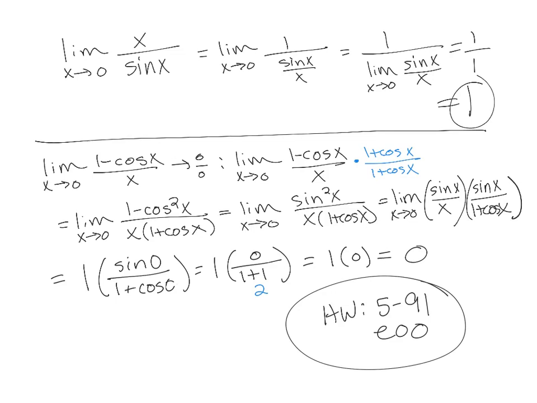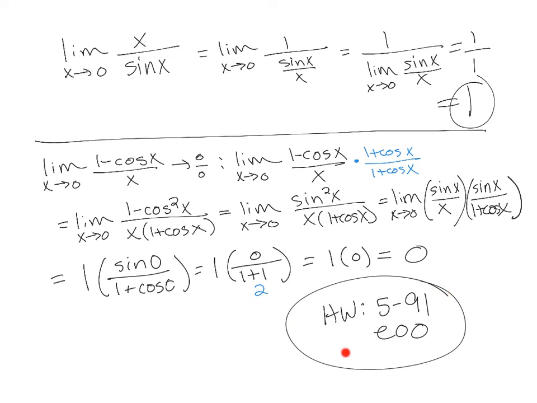And that's where that special limit comes from. The limit as x goes to 0 of 1 minus cosine of x over x. These match. They both go to 0. You get 0 for your answer. And you're using this guy going to 1 in the process of finding that.